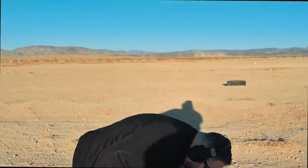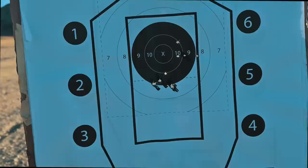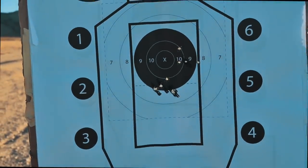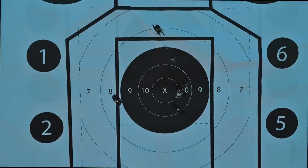Time 11.46. Let's go look at the hits. One on the box, but still all good. I mean, it broke the line. We're good. 1, 2, 3, 4. All in. All in. Yeah. What do you think, Polywall? This is so much fun.